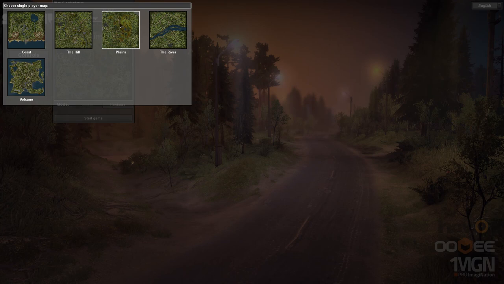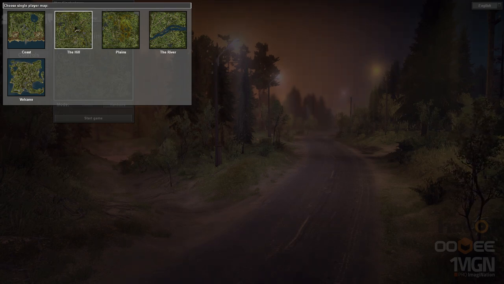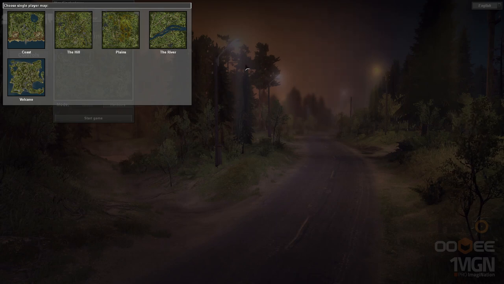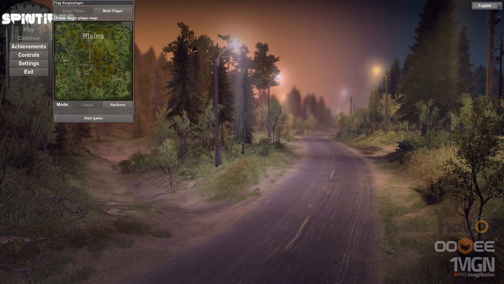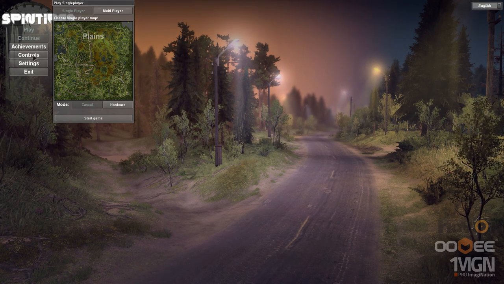So we did the coasts, we did the plains, and there are three more maps. Hill, river, volcano seems very interesting. River is apparently very difficult, because that is a very difficult river to pass. I haven't heard much about the hill. Who knows? Or we might try multiplayer. But yes, this indeed is SpinTires.